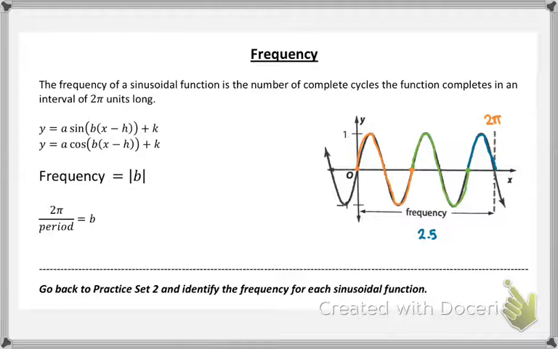And one more thing: this formula is also true. Frequency is 2 pi divided by the period. This and the other formula to find period, 2 pi divided by b, are interchangeable. Most of the time we're going to be using b to help us find the period and not the other way around, because usually we can tell what the b value, the frequency, is from the equation. All right, so pause the video and go back to the previous 3 examples and fill in the frequency, and then come back and check your work.